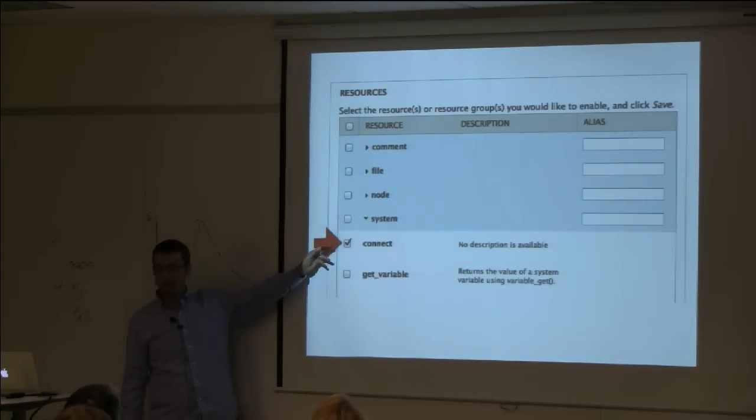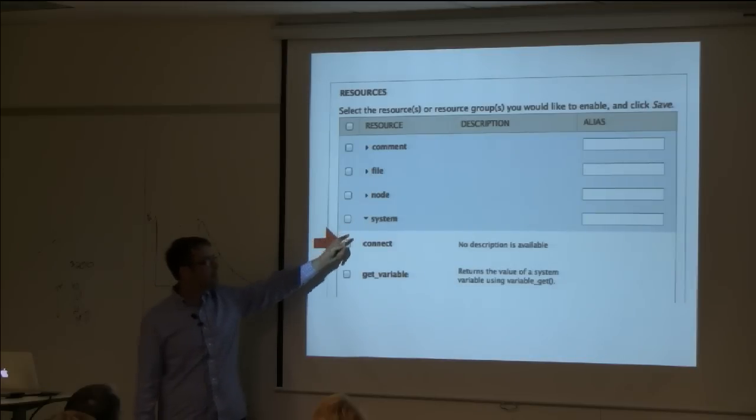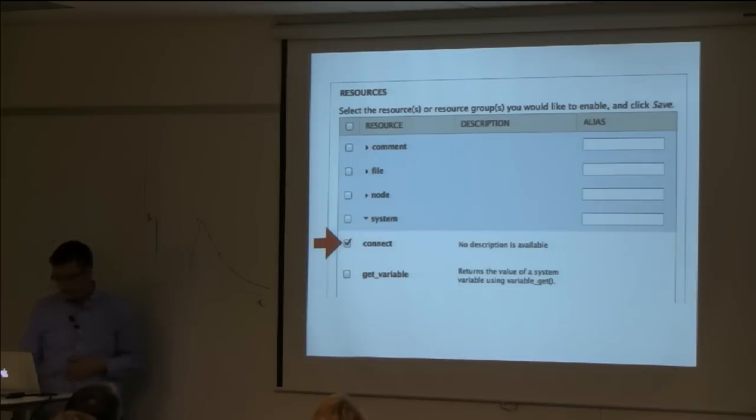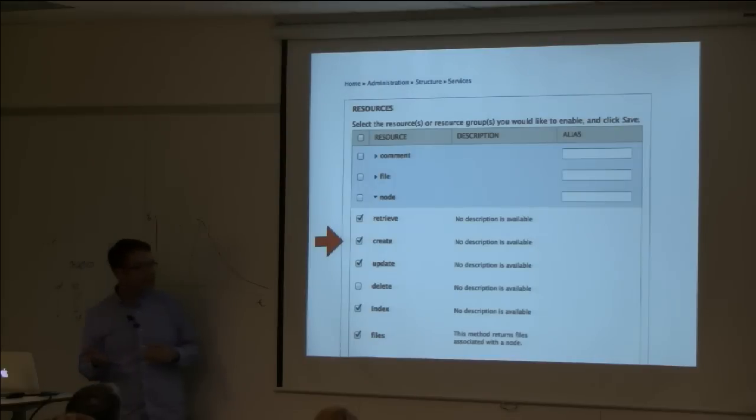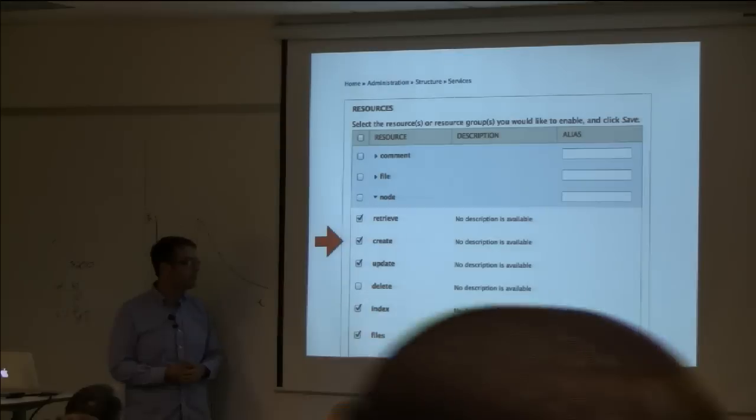And what I'm showing off here is that if you want people to authenticate to your site, to log in and keep an authenticated session, you select this dropdown and then check this, and that opens up System Connect. And then, same kind of thing. Under node, maybe we let people coming in from our apps do retrieve. They can pull up a node, create a new one, update it. But we're not going to let them delete one. Just your decision. The cool thing is that this is all still tied into Drupal's permission system. So it's not like you're just opening up the farm by saying that people can create nodes. It's still dependent on their actual user account getting the permission granted within Drupal to create a node. So you're not totally opening up everything.